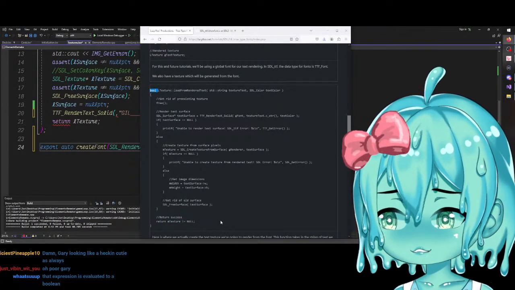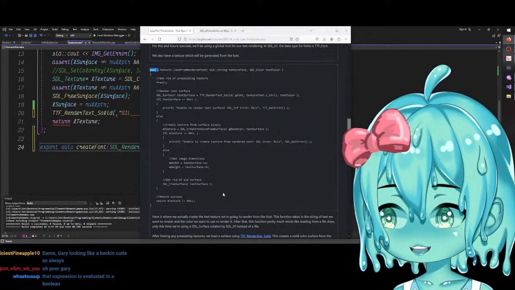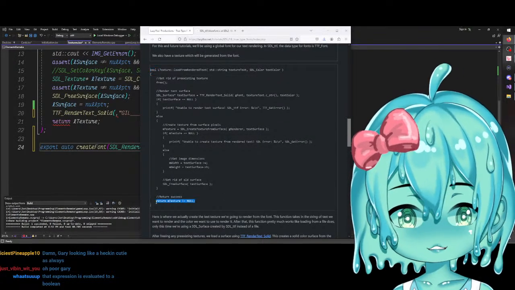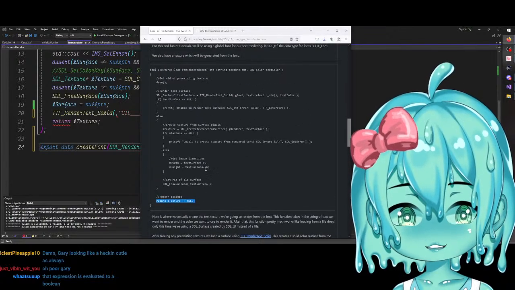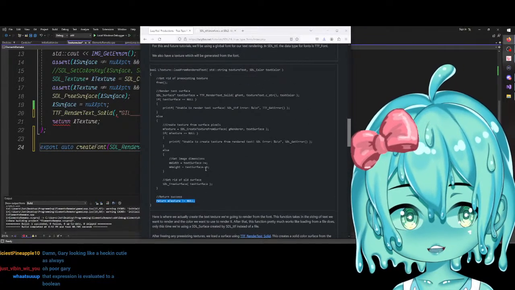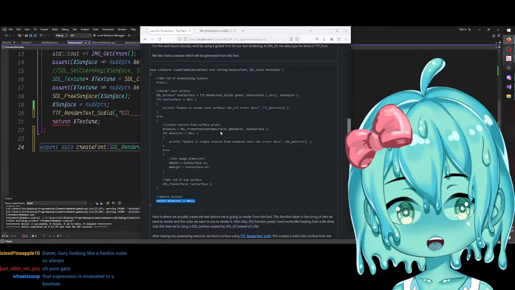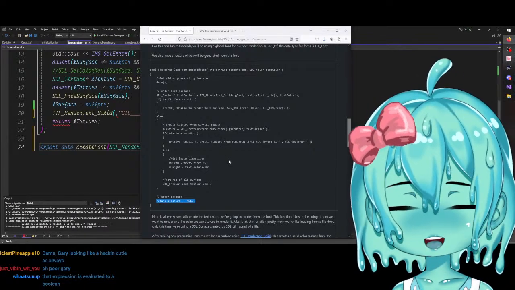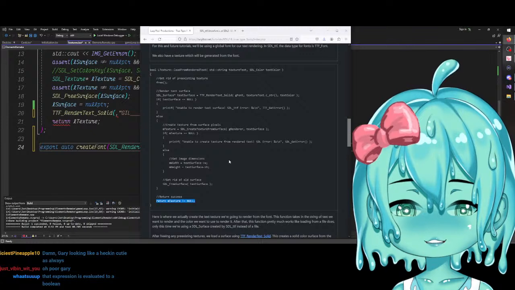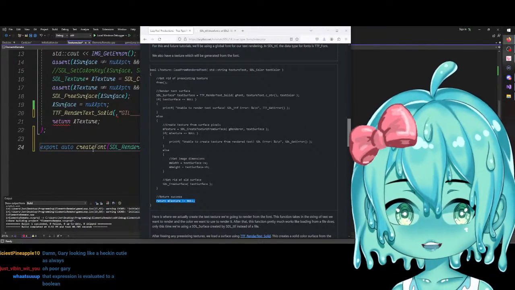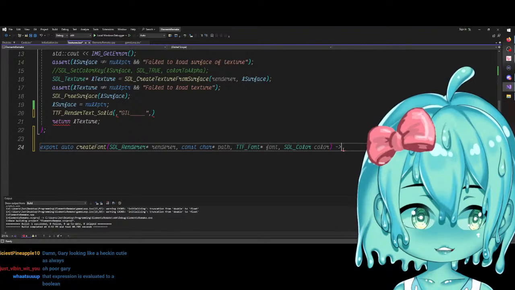How does that work? That expression is evaluated to a Boolean? Hello. So this expression is a Boolean value because it's not equal null, and you can return the texture. Otherwise, oh, I know why. I'm so dumb. Because this is a function as defined in a class.